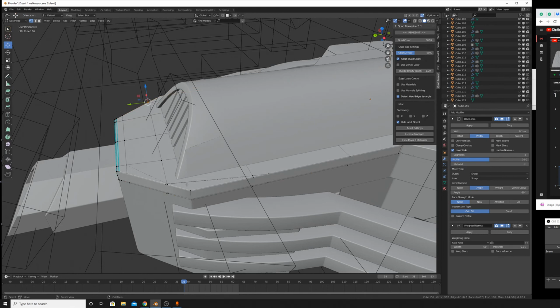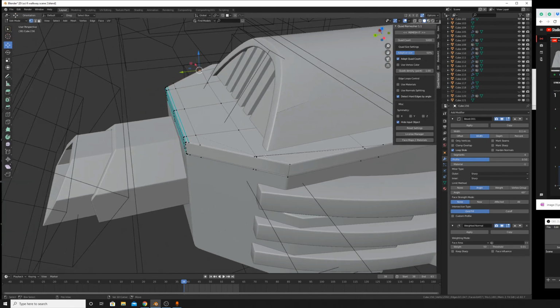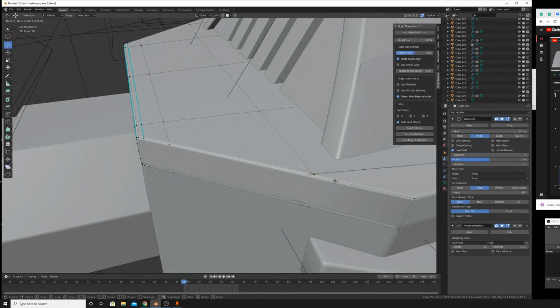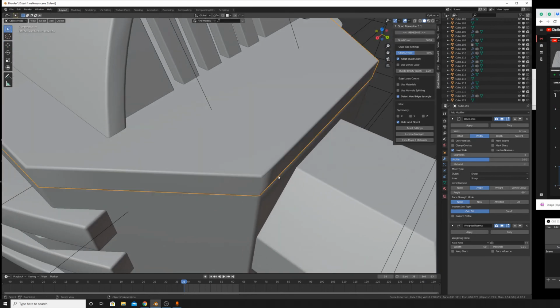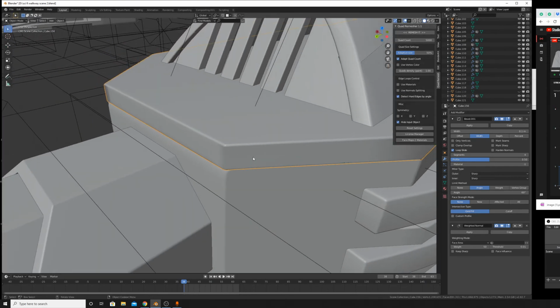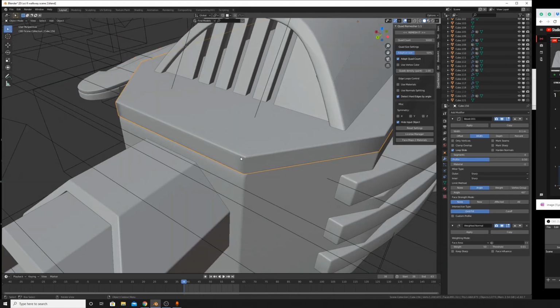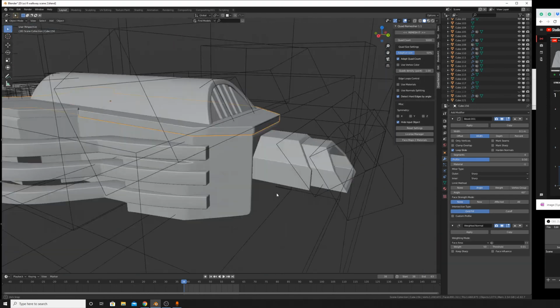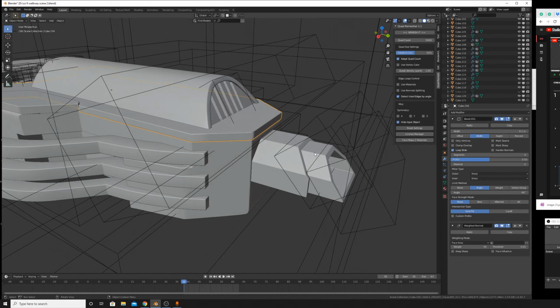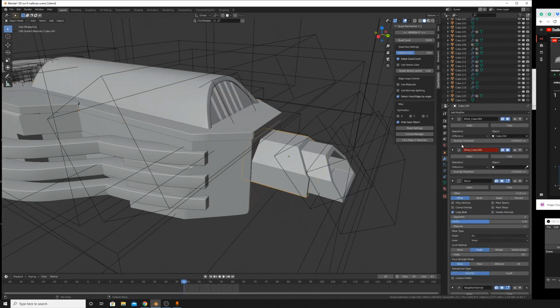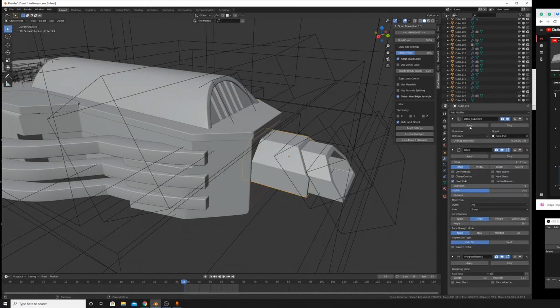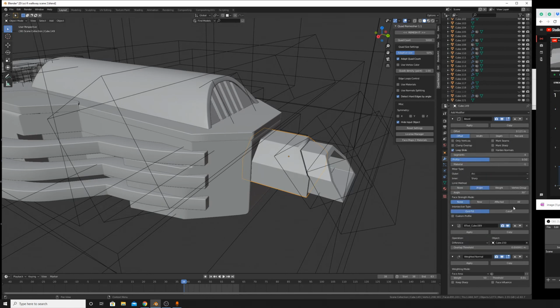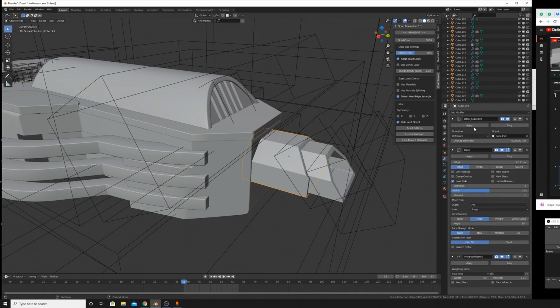And now this one already has a shading issue. Luckily, it can be easily fixed. This, that should be to the top.